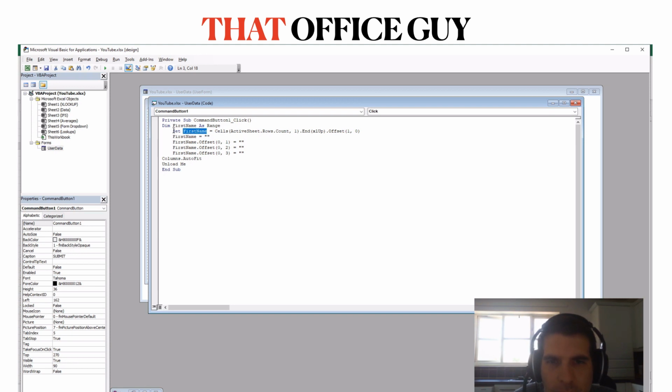So we're saying take our first name and make its value the cells within the active sheet, count all of the rows from the bottom up, and then offset by 1. Basically that is giving us our next available row in our data.